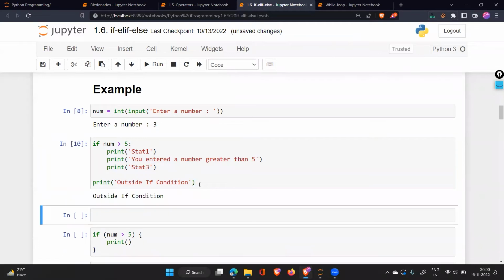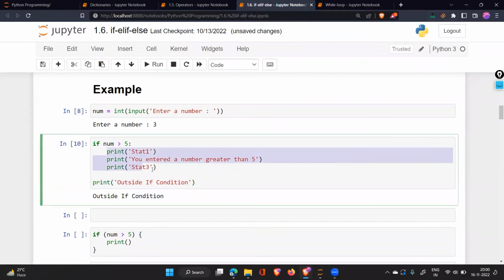If I run it now, you'll notice that these 3 did not run. Why did these 3 not run? Because our number was 3 and it failed the condition here. So we never saw the body of if. This will be printed. This is a basic idea about the conditional statement, and that is just about the if, what we do inside. Let's do some more modification.